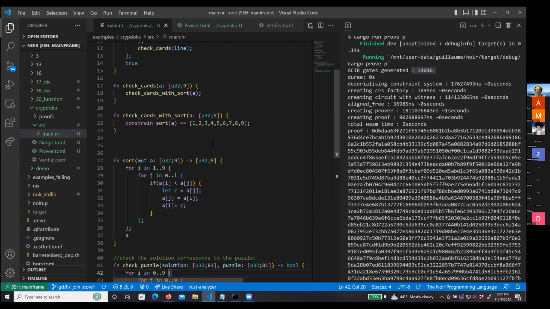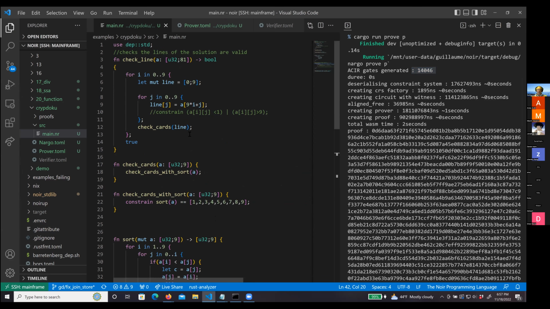That being said, it's possible to improve these checks here. So we want to check that this line has numbers from 1 to 9. So has somebody some idea of what we could try? Okay, so one possibility, for instance, if you remember at the beginning, we were trying to check that there were no duplicate numbers in the line.